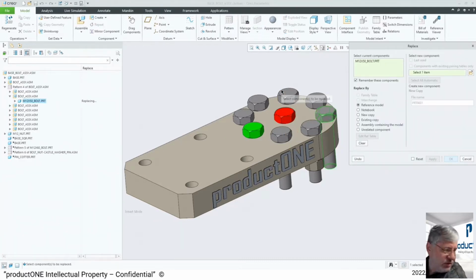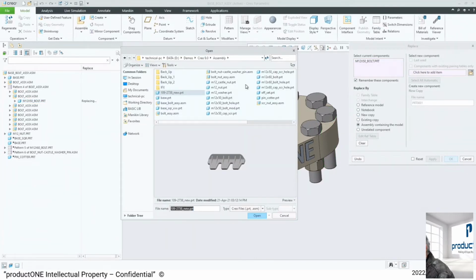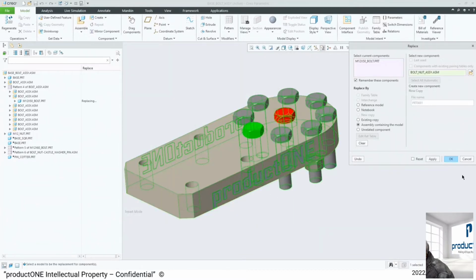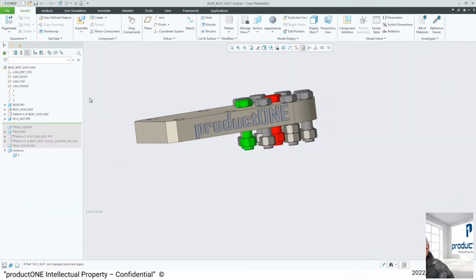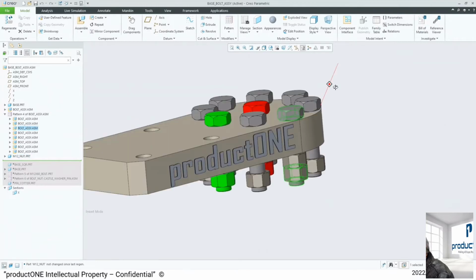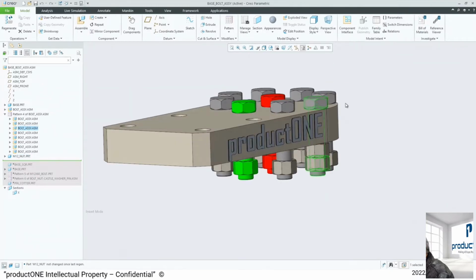And we're going to go and use the bolt nut assembly this time. Bolt nut assembly, so that's got a nut on the bottom of the bolt. And we put it in. Now, interestingly enough, the original, as you saw here, had an M10 or M12 nut on it. But this bolt assembly now that we've put in here, the third one in there, is the original assembly. So it's interesting to see how Creo's handled that.